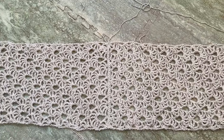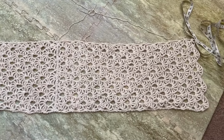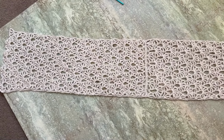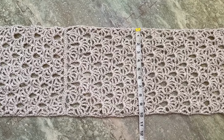And at this point, we're done. Weave the ends, clean up the tails, and we're done. And this is now what the piece looks like, all cleaned up and all done. For the measurements, the length is about 56 inches and the width is about 10 inches.